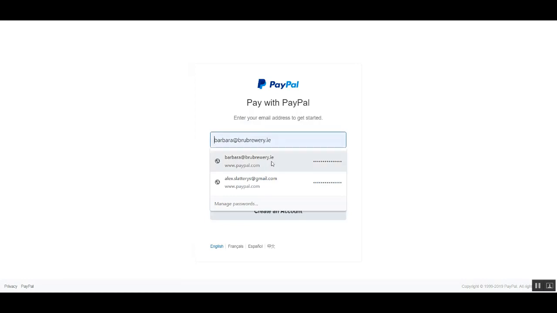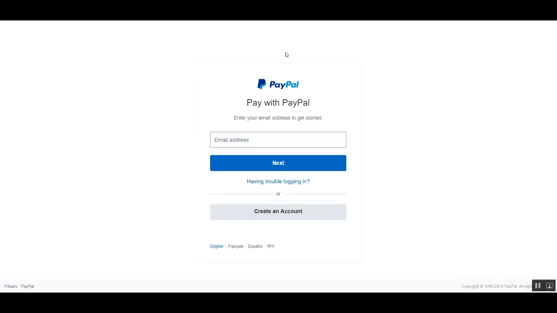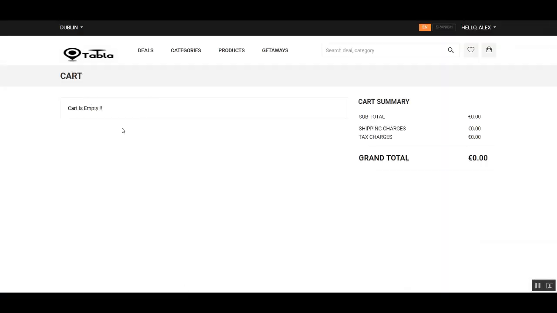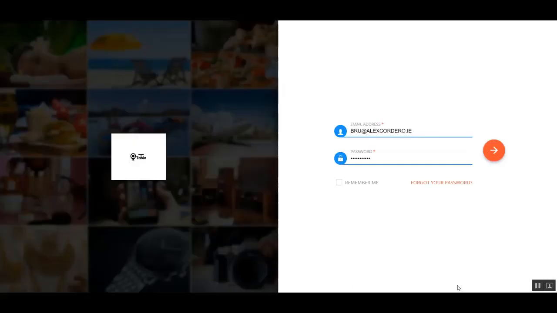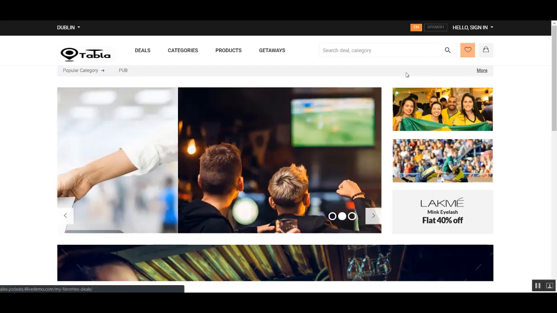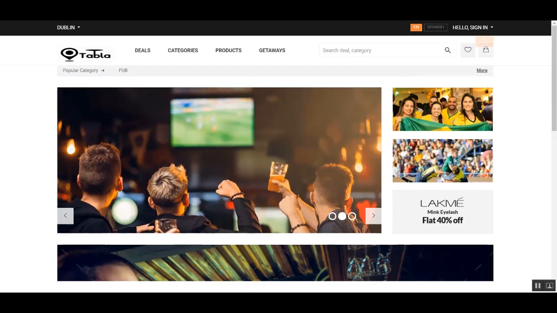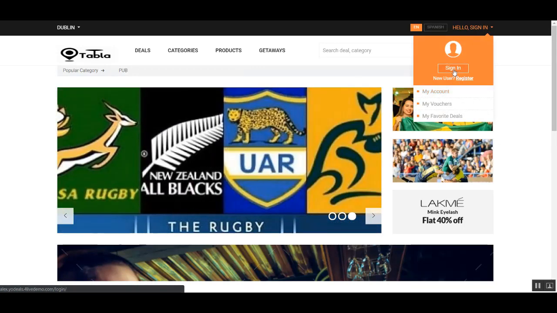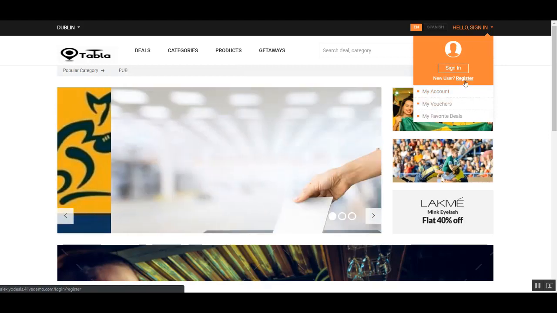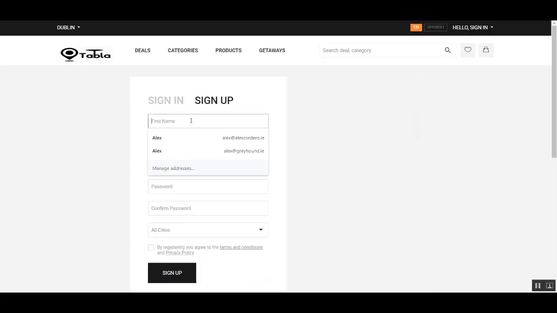Again, I'm using incognito here, so it mightn't remember. Just hold on a sec, because I have to get the right... Okay, so it's not remembering the dummy password that I have for the PayPal option. It's not allowing me to buy another one because it knows that I've already tried to buy one. So it's just technical stuff. I'm just going to sign in. I'm just going to register as a new user.